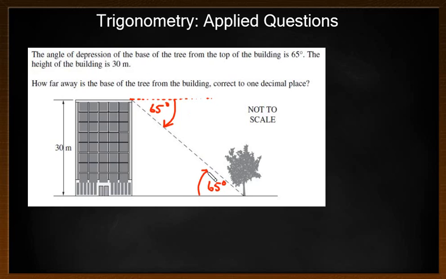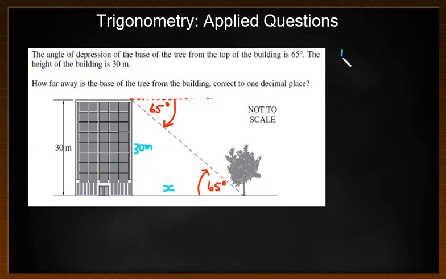Now, I like to always draw both of them in. I think it's quite important, but theoretically you don't actually have to, but I like it anyway, and I would ask you to do it if you're in my class. Okay, so what do we got? We've got the height given to us as well. That's 30 meters there. And then the question is saying, how far away is the base of the tree from the building? So I guess that's our x there.